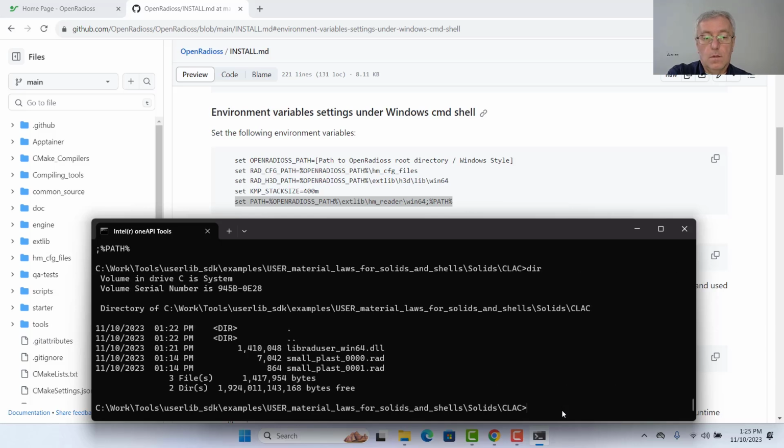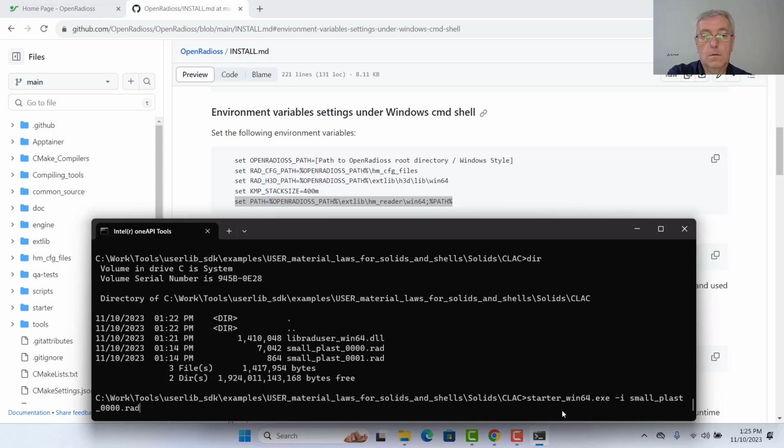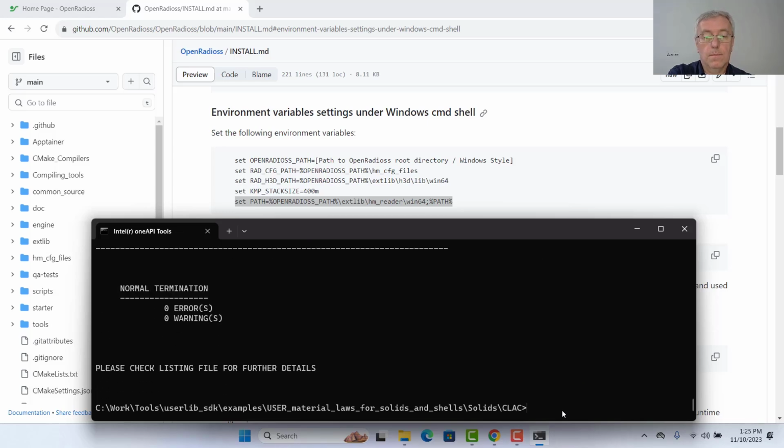So that's all. Let's go for it. Using the starter, minus i. Here we are. Starter ran correctly, and now the engine.